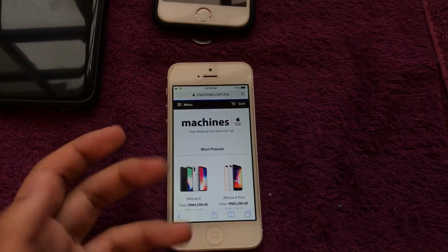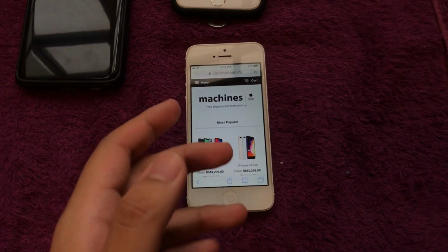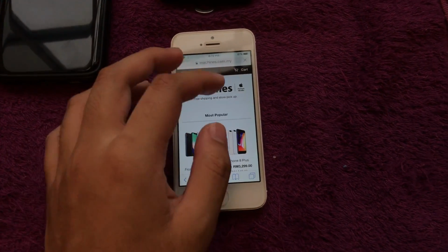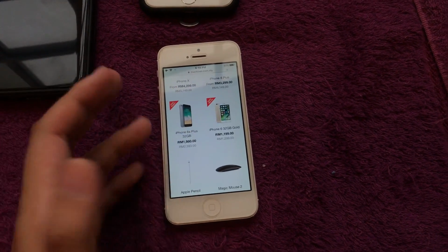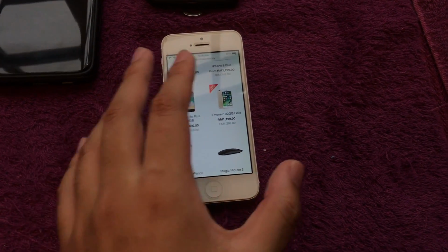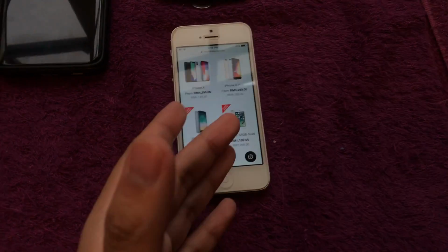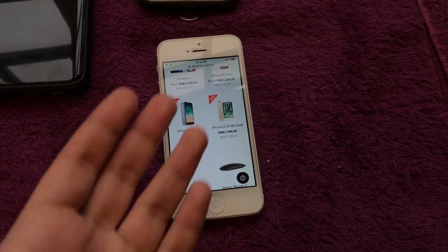So yeah, sorry for the lighting condition, because actually this video is taken on the iPad Pro, and it's using the iPhone 7 ultra megapixel camera, and it's very great. So you see in merchant.com there will be lots of deals. For example, 6S Plus 32GB selling at a great price. See, this is what happened.